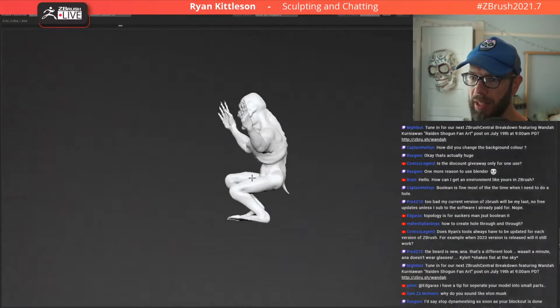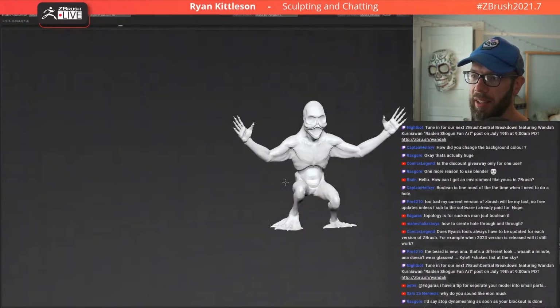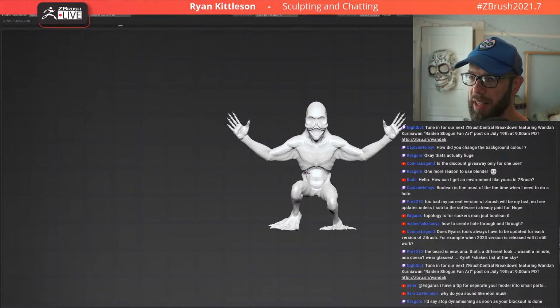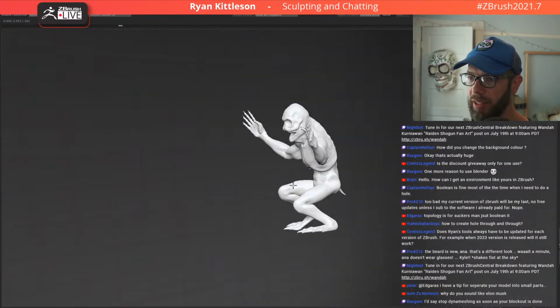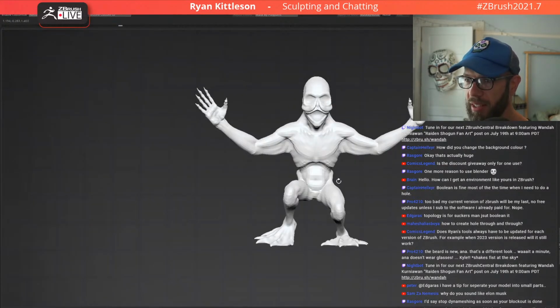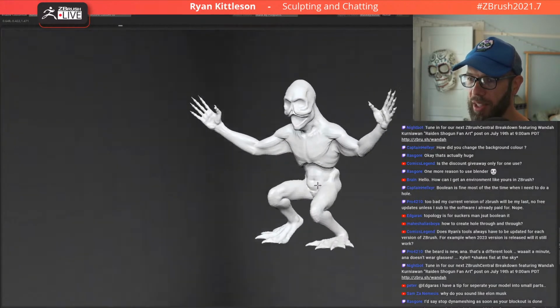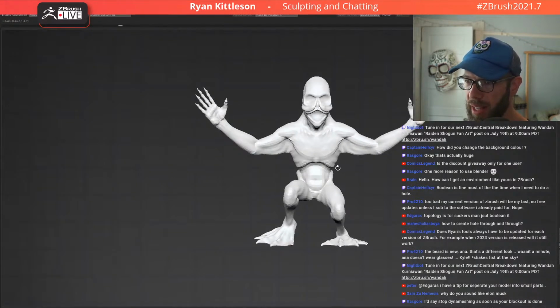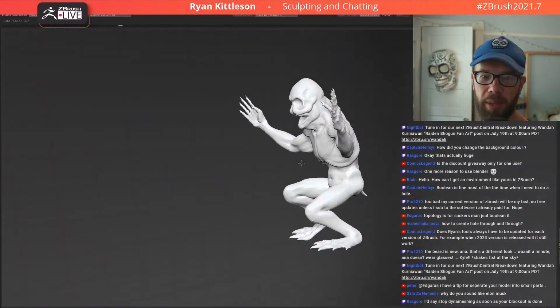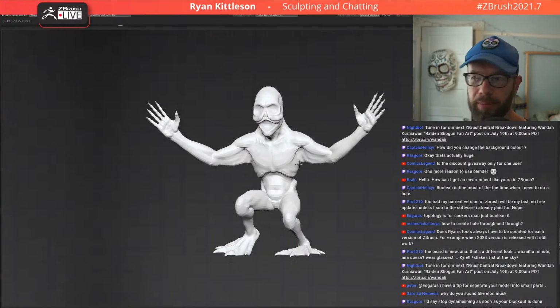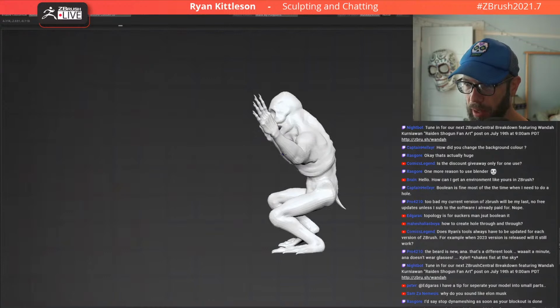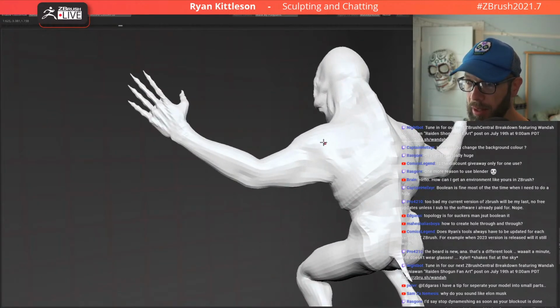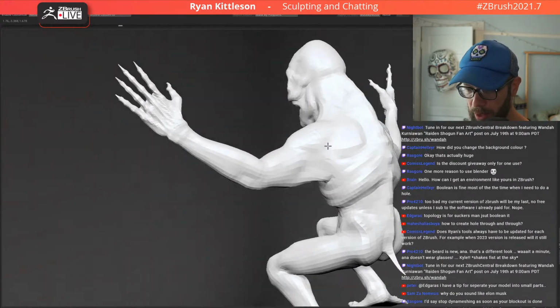Okay, cool. Yeah, just kind of getting a little step look there for the character. Kind of have a little interesting dynamic pose going. Probably refine that a bit more later, but you know, something to start with. All right, let's do something with the arms now.